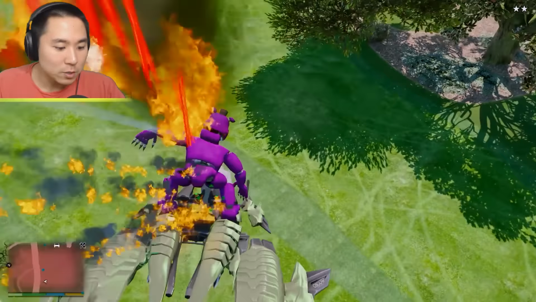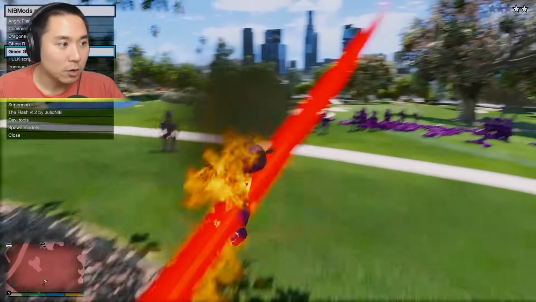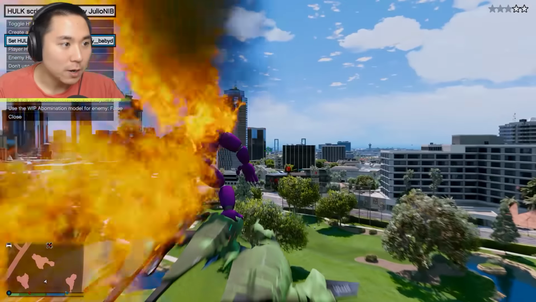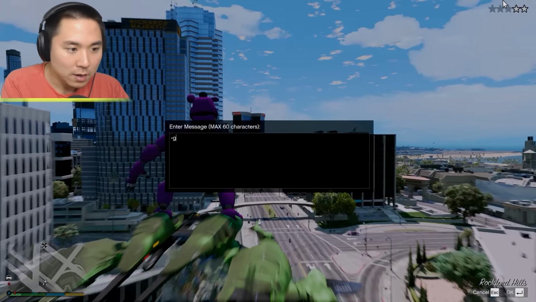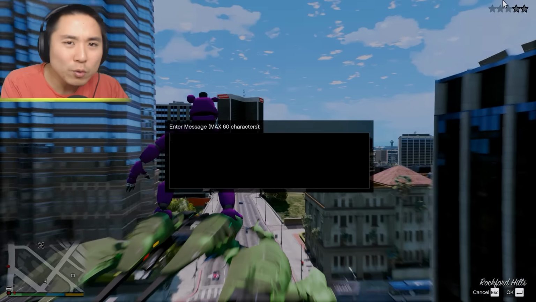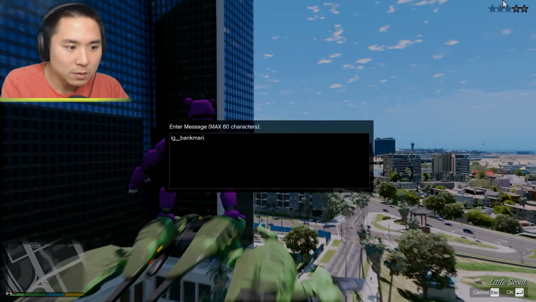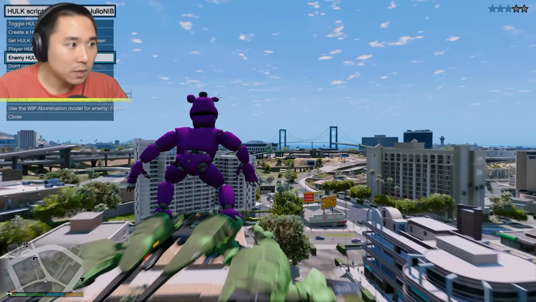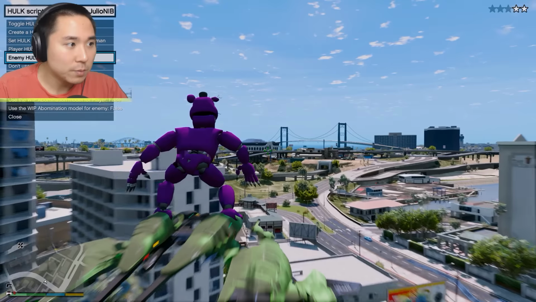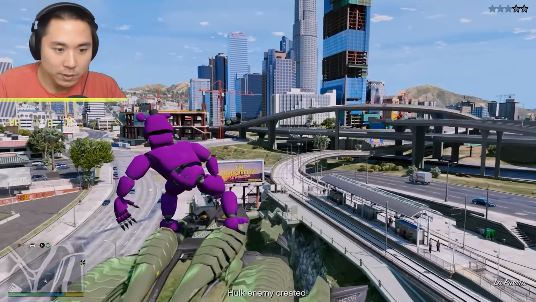One thing I really want to do is not only fight Superman, but fight, oh gosh, the Hulk at the same time too. So we're gonna turn the Hulk into, let's see. I'm thinking, oh, actually let's just do Minecraft Steve, because I know him. He should be the bank man. So we can set him as the enemy Hulk, so we can spawn him up in here. And now we have a Hulk enemy, which is Minecraft Steve.